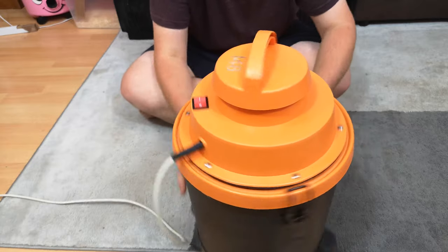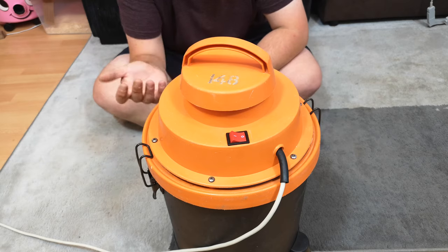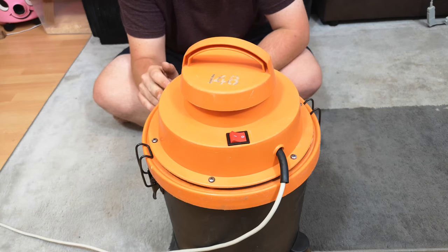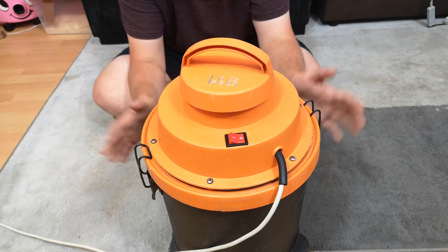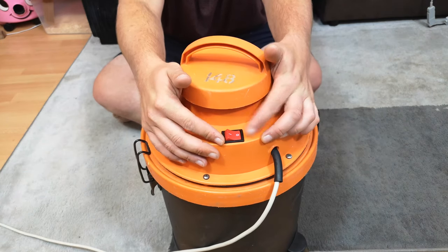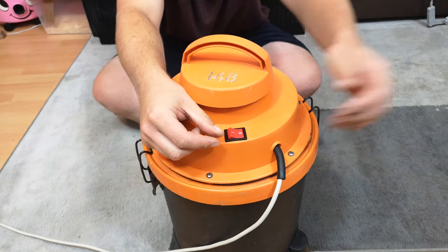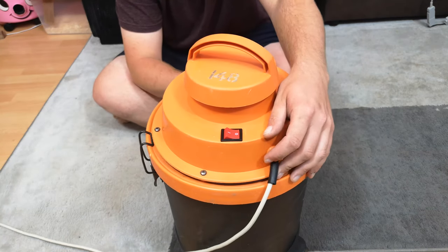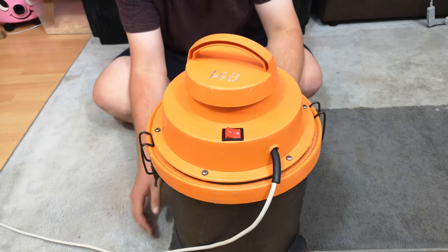Also, actually, a point to note, I've changed the switch. Yes, the white switch, A, was very stiff. You could tell it wasn't clicking as well as it could. B, whoever fitted it, serviced it before Adam got hold of it and sold it to me, and soldered the cables to the terminals really badly. And I couldn't be bothered to sit there and unsolder and pull the stuff off and crimp new cables on it. So it has a pneumatic switch on it. Also did away with the rubber cover because it's not a wet vac. I don't care.